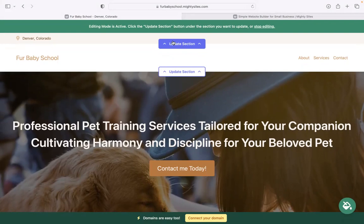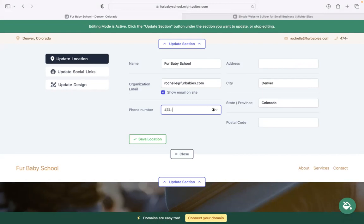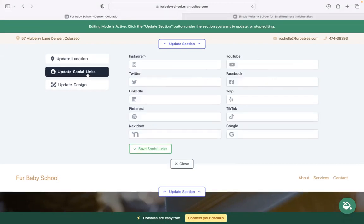So let's get started. I'm going to click on the first section at the top, and over here I'm going to pop in my email address for my customer's convenience. I'm going to make sure that's visible on my website, so let's go ahead and tick that box. Excellent. Phone numbers click to call, by the way, and your physical location, maybe your mobile, but if you have one, pop it in over here where your website's live. Your customers can actually click on that address and be taken directly to Google Maps for directions.